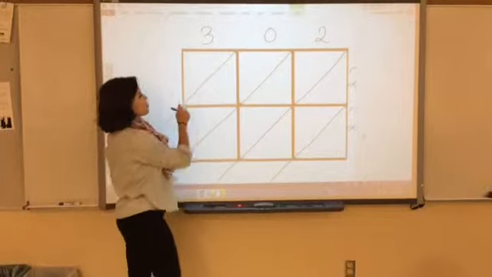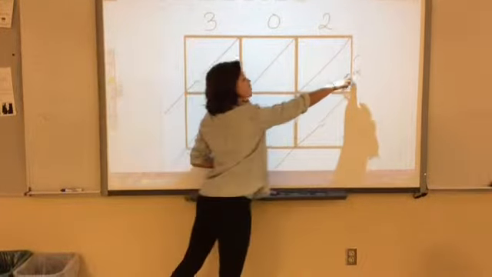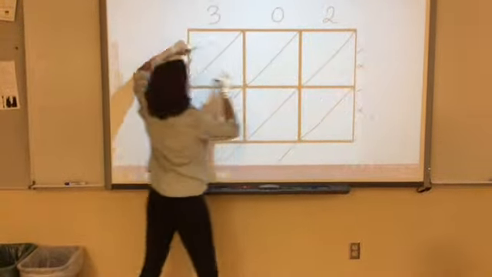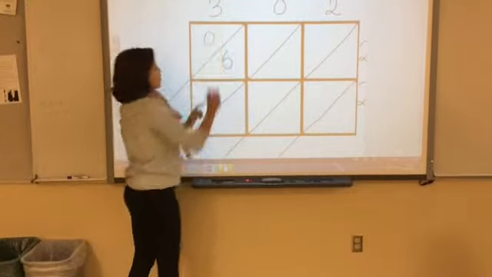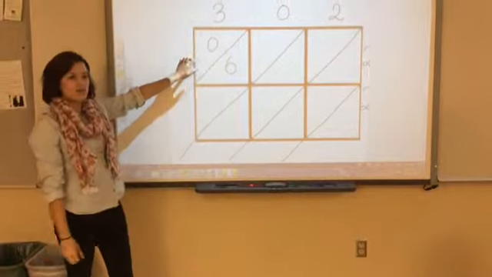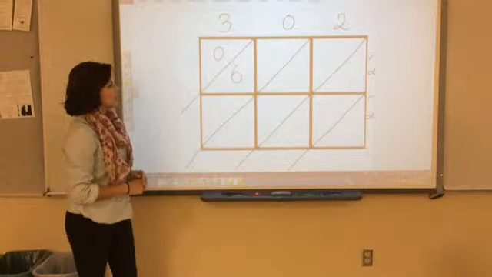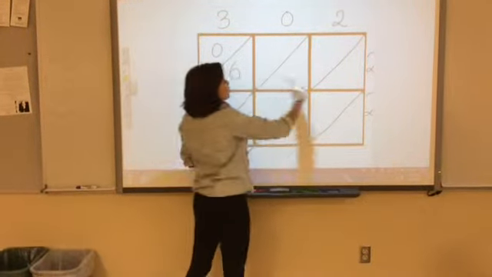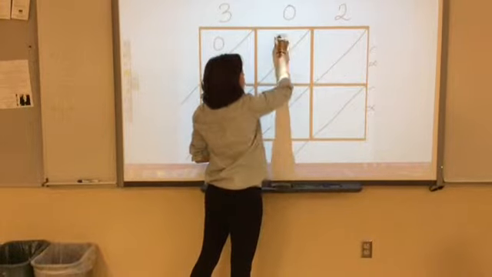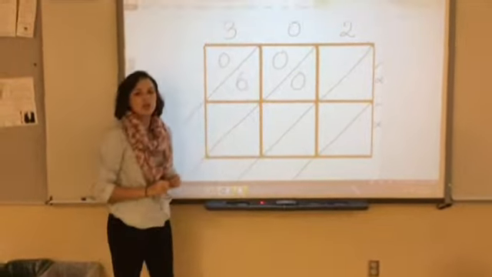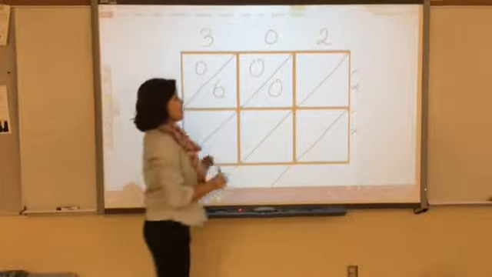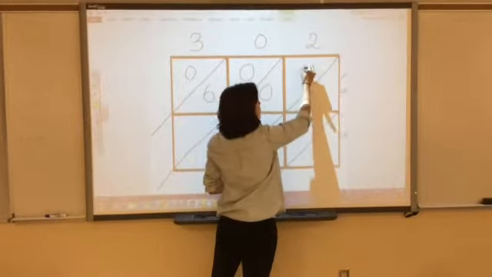You are going to multiply the 3 by the first 2. So 3 by 2 equals 6. And don't forget your 0 in the top of your box. Next, you will multiply the 0 by the 2, which is 0. And you have to put a 0 in both of your triangles. Then you'll multiply 2 by 2, which is 4.